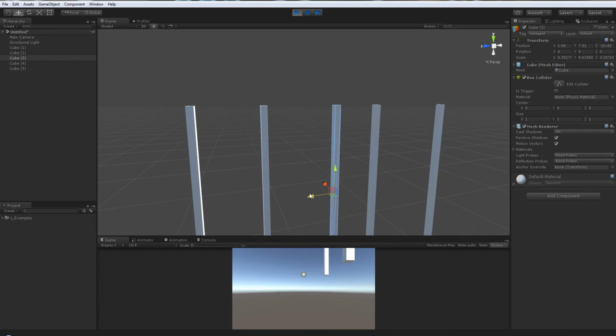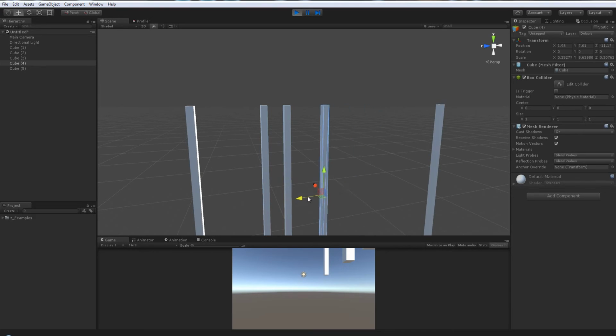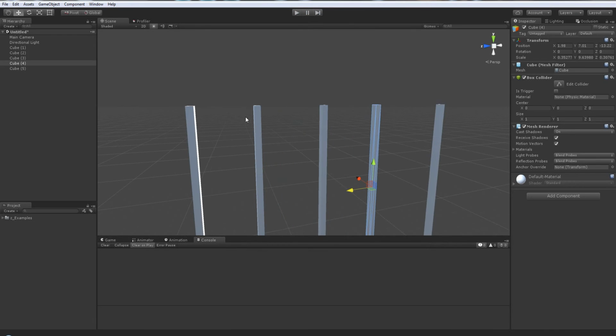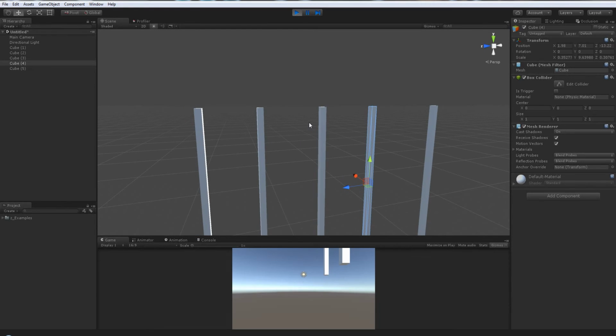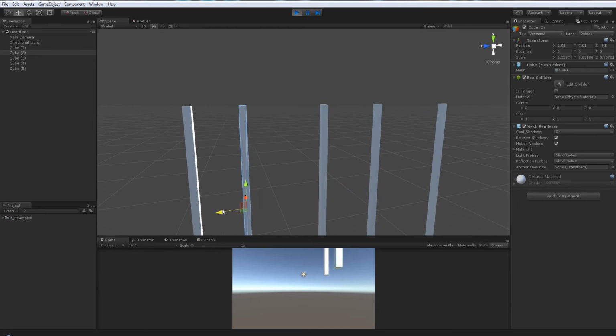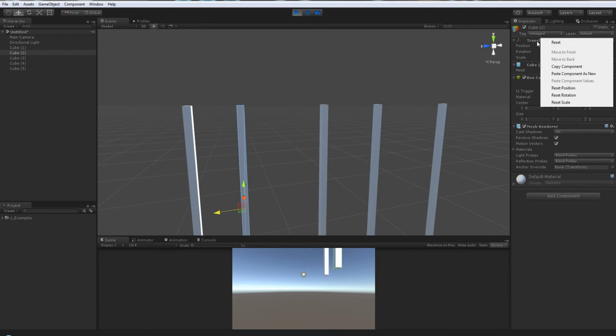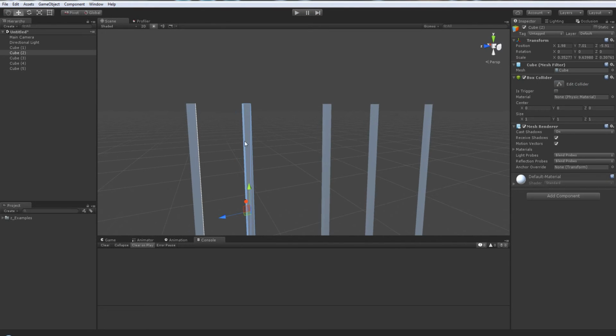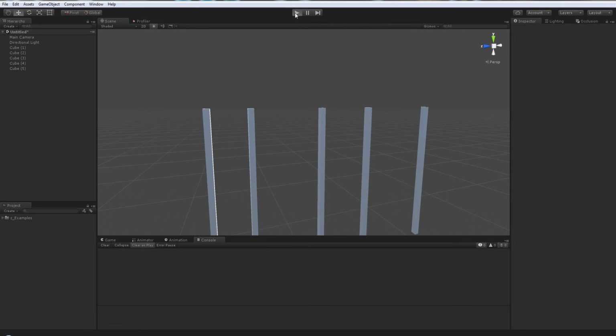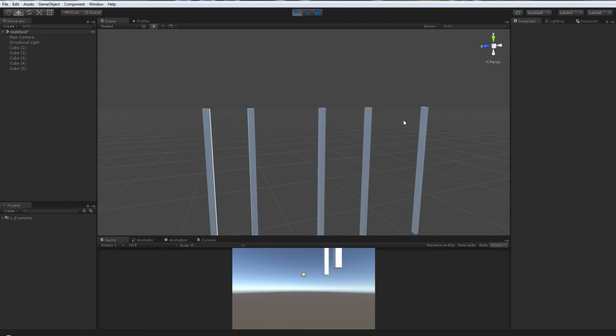Okay. The problem is that if you adjust them and you exit play mode, they get back to the original positions where they were before you entered play mode. So you have only one option here. You can select one of them, adjust it, come here to the transform, copy the component, exit play mode, and then paste component values to return these. But the problem is that you have to enter and exit play mode for every object that you have to adjust.